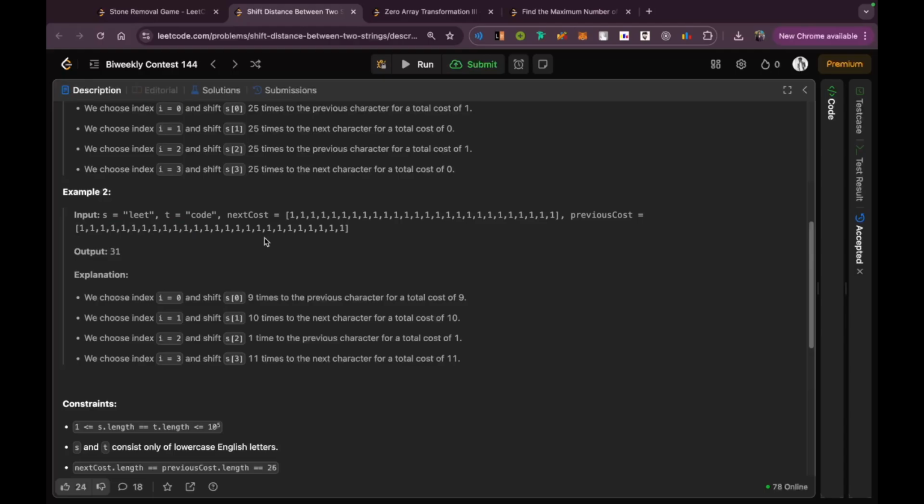And in the other way around, if you wanted to go in the forward path, that would have been some cost again, but greater than 9, because that would have come from the next cost array, starting from L going all the way up to Z, and then from A going somewhere to C. So that is going to be a larger cost as compared to 9. That is why in this case we took 9. There was no coincidence, right? Same thing happened when we wanted to convert from E to O, E to D, and T to E. Cumulating everything up gave you an answer of 31. Since we took the minimum every time, 31 was also the minimum overall.